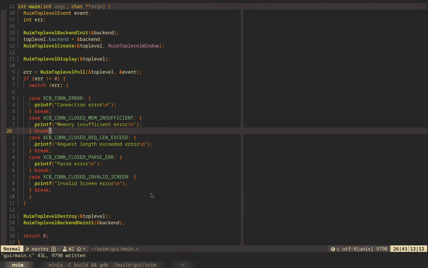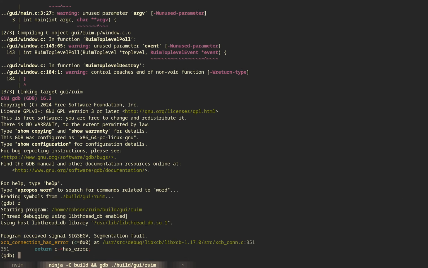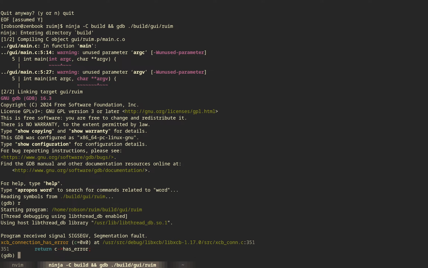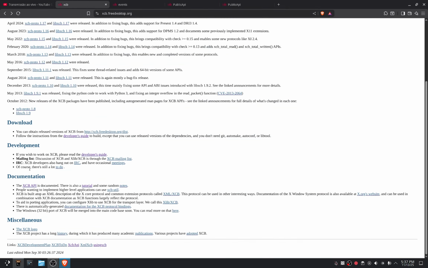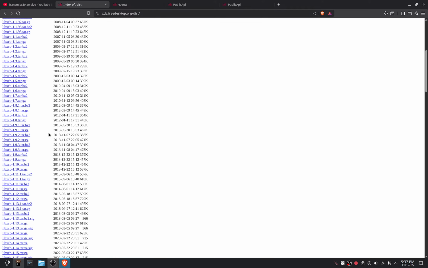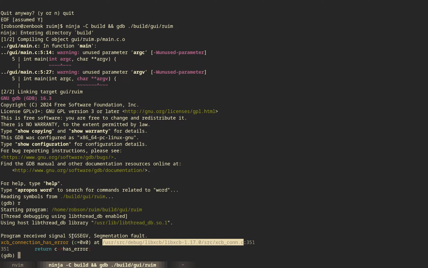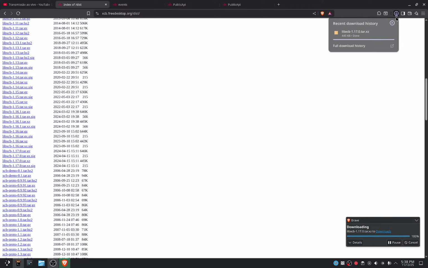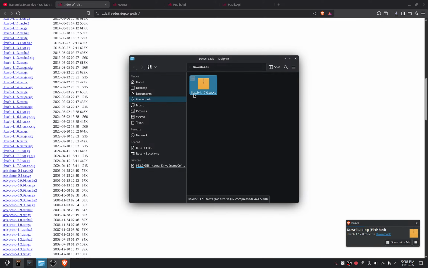What error will it be? It just errors. Why? xcb_conn at 351. What is that? I don't have the source code for this. I mean, just navigate here. Oh, this has all the versions, but mine is 1.17. I mean, let's just read the source code, I guess.